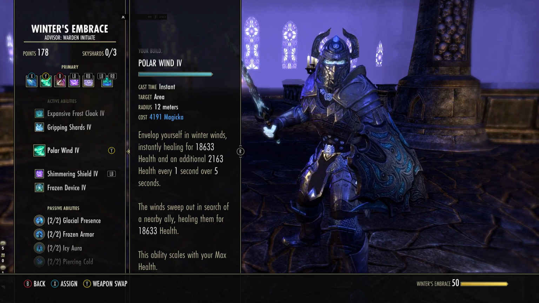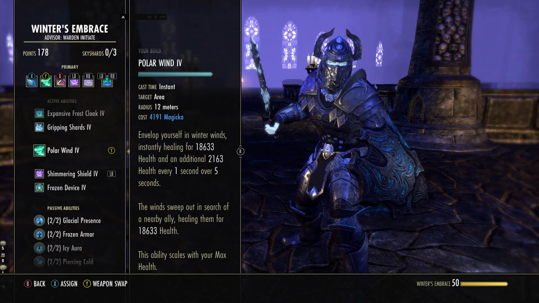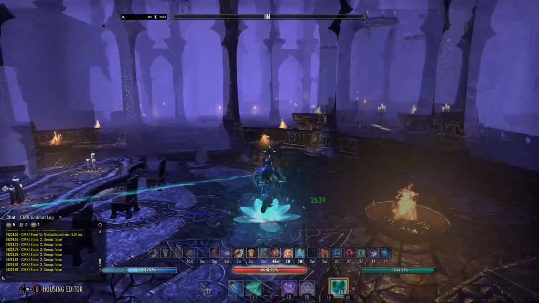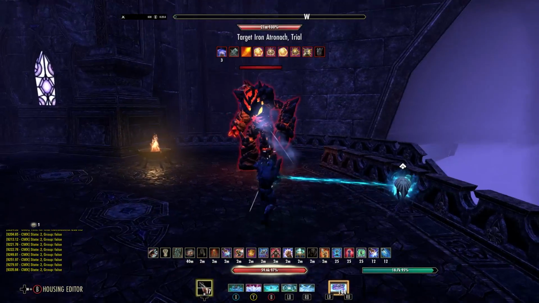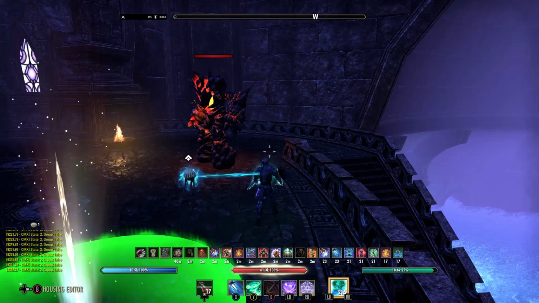Bear in mind, of course, their healing received is considered, so they may even get a bigger heal than you. This can actually heal in excess of 40k. And we're going to try and get a lucky crit here. Now, we'll get some buffs off this dummy just to give us the extra spell damage from the Templar passives, and then we'll give ourselves a heal.